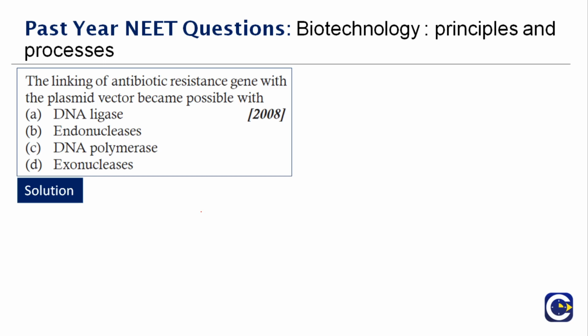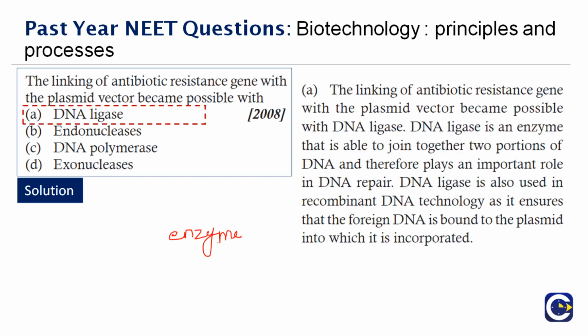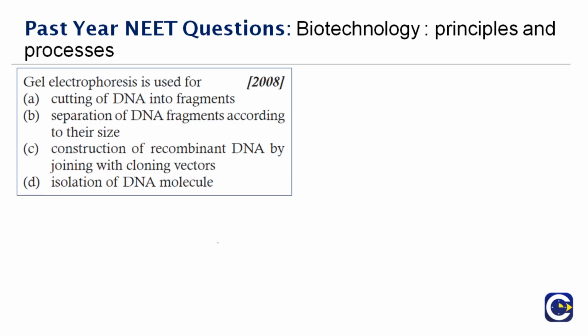Apart from that, if you want to know anything about DNA ligase, see, a DNA ligase is a specific type of enzyme. It facilitates joining. Okay, so it plays an important role in repairing single-stranded breaks in duplex DNA in living organisms, but some forms may specifically repair double-stranded breaks also. So this is just information that I would like to give here. Okay, so the main activity is to join. Therefore, the correct answer to this question is option A. Next question here.